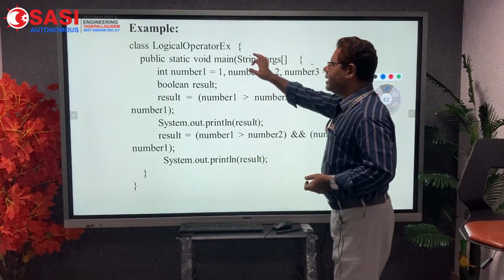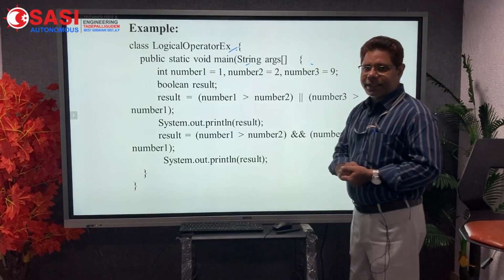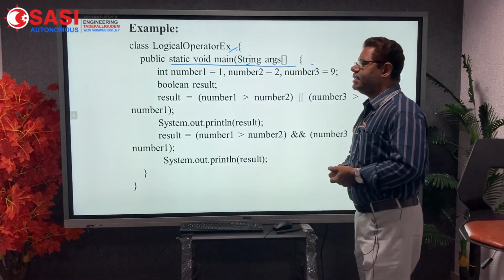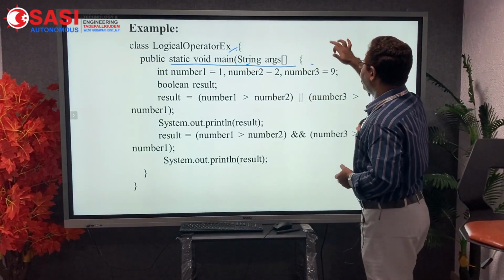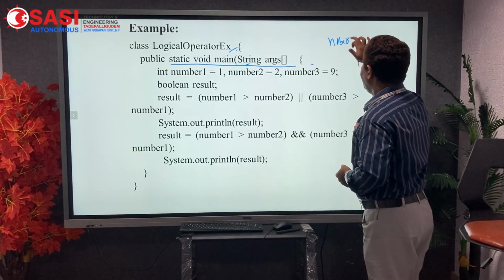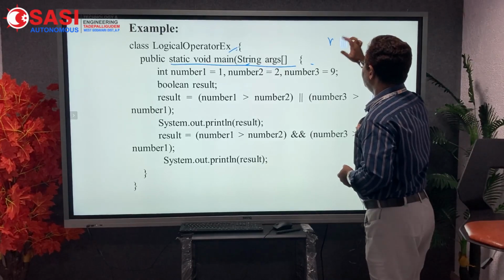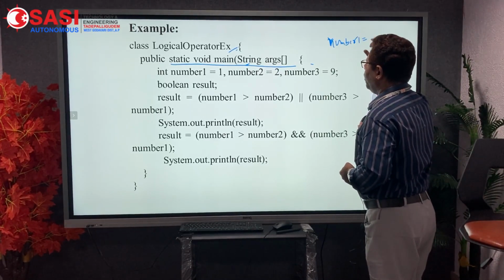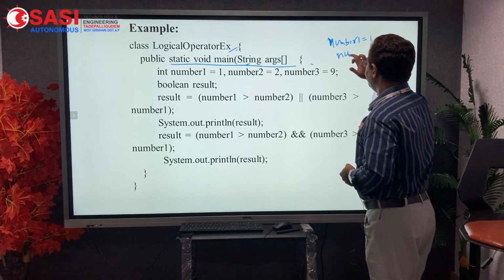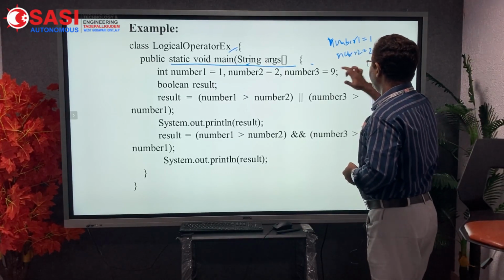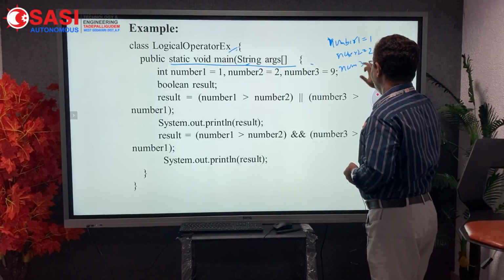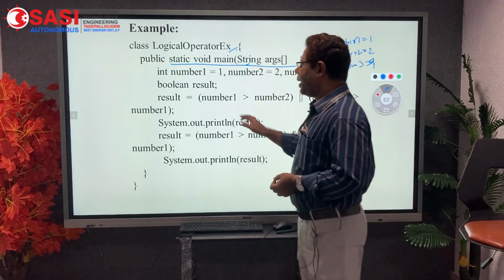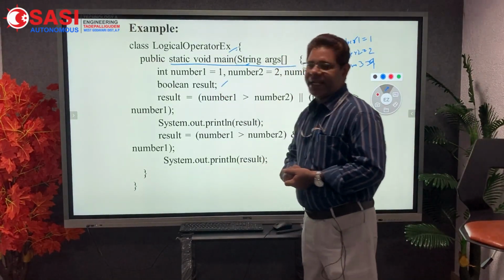Consider the class name LogicalOperatorEx and the main method, public static void main. Now we consider the operands: number 1 equal to 1, number 2 equal to 2, number 3 equal to 9. So we have three operands and we can take one boolean value result.